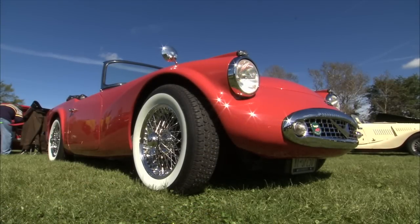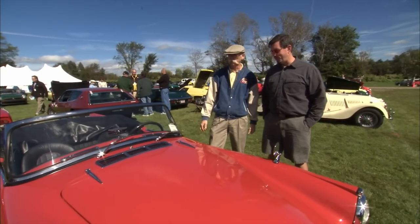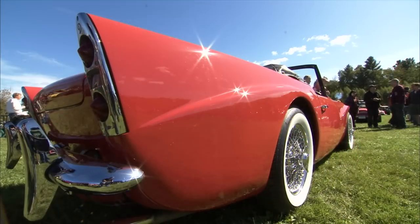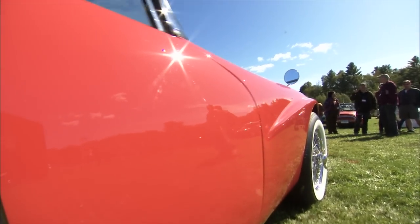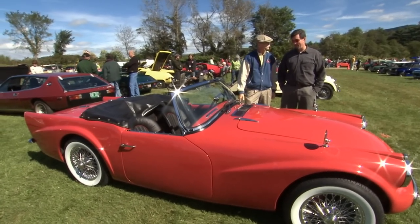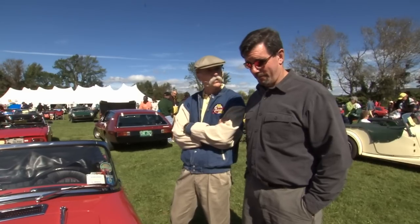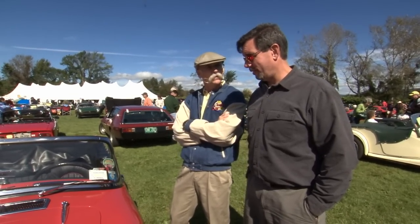Well, tell me about this baby. How long have you had it? Going on eight years. Did you restore it? Yes, bit by bit — every year I do a little bit more and try to improve on whatever it needs. Well, at least it's not going to rust. It's a fiberglass car, right? Totally fiberglass, steel chassis. 1962 and it's still fairly early fiberglass. It was probably competition for the Corvette — easier to tool in fiberglass than steel. Daimler was trying to survive a money crunch, so it was cheaper and quicker to tool up in fiberglass.